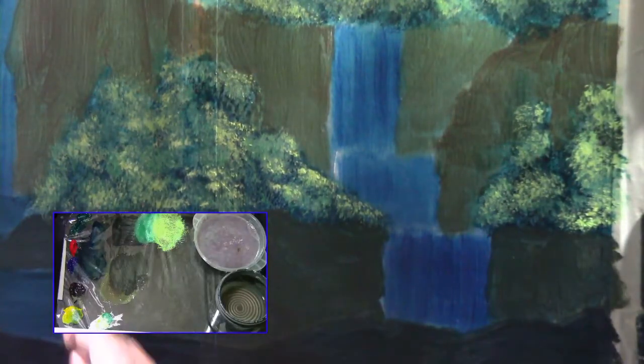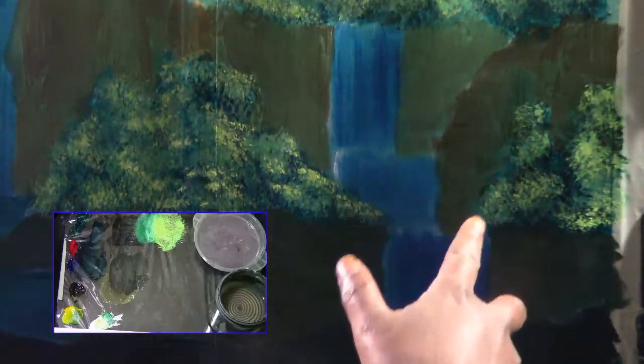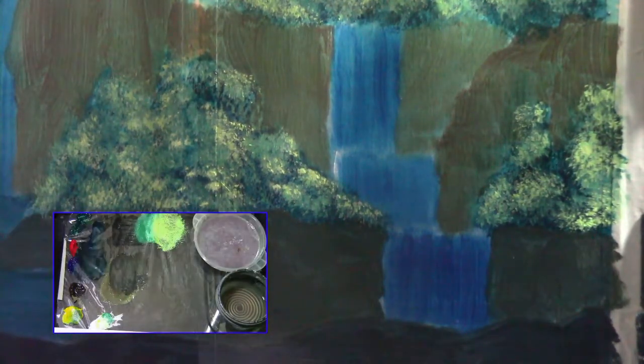Okay. Like I said, there's not going to be much green. This is probably all the green that it's going to be. As far as I know, that's all the green that's going to be. Let's play with the rocks.